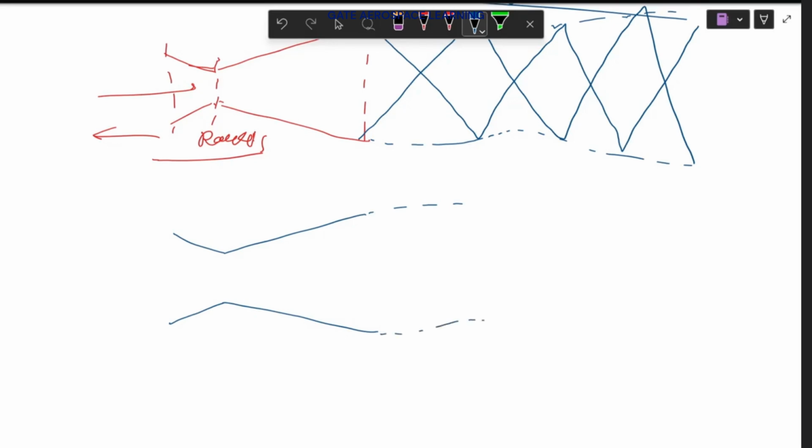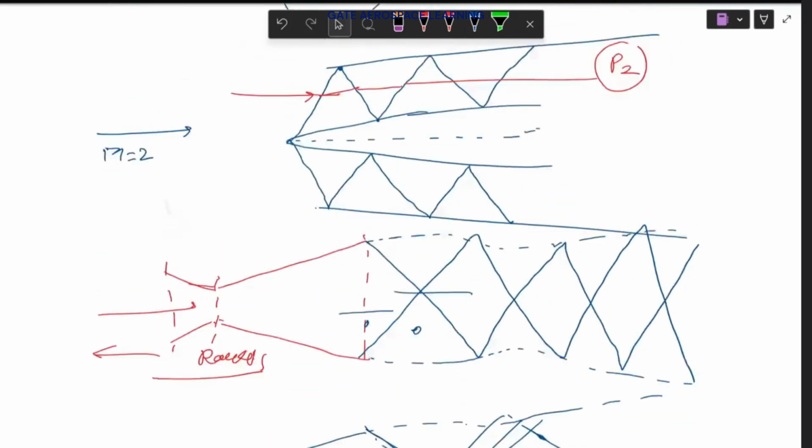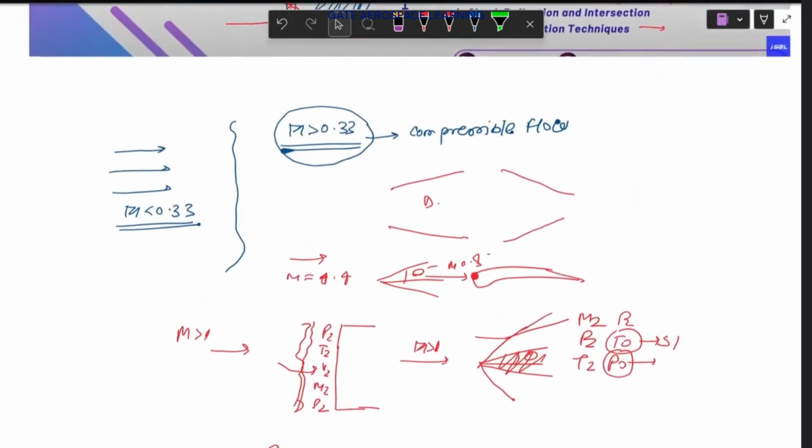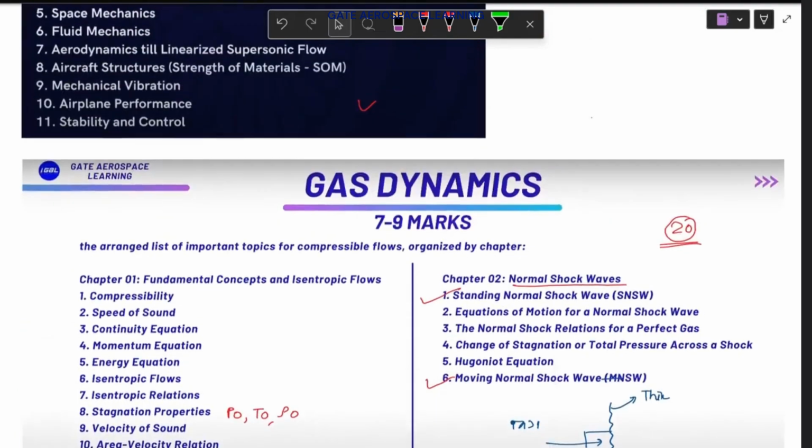So when this phenomenon happens, when you have a pressure difference across the atmosphere, this is the atmosphere, and this is your nozzle exit. This kind of flow feature you will be observing. These are the oblique shock waves. These are the expansion fans. These are the important phenomena that will be happening in real life. So I hope I motivated you, and you got some motivation for this subject, gas dynamics.